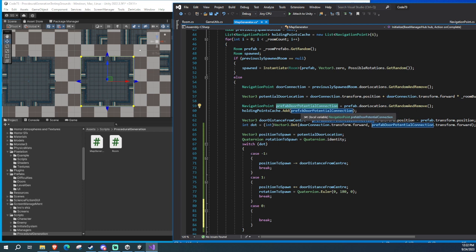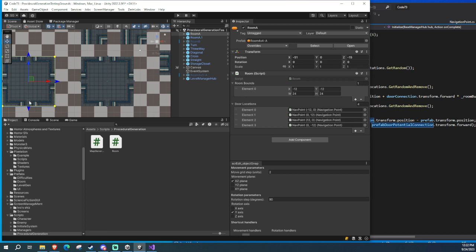I was thinking I was going to just check the Y value of my potential door connection, but I actually can't because obviously I'm thinking of it now as like, oh, this one or this one. But hypothetically, if I was looking at this doors down, I would be looking at this one and this one. So how do I verify that?